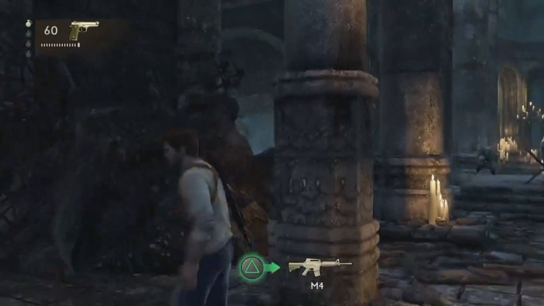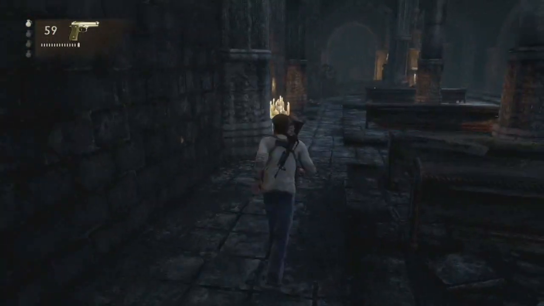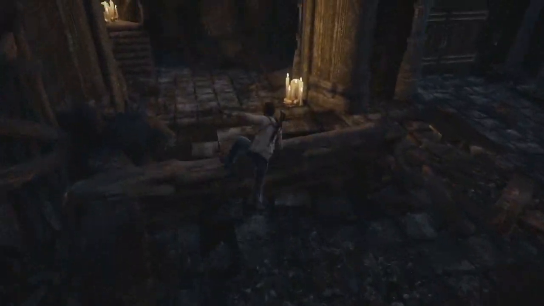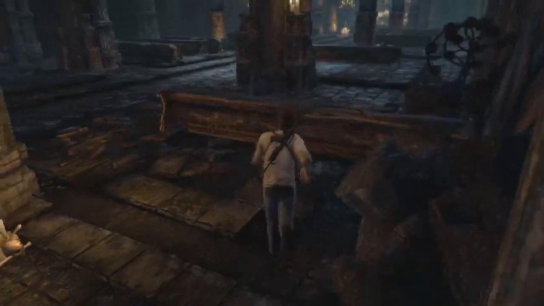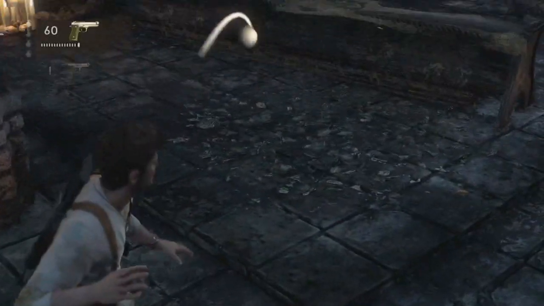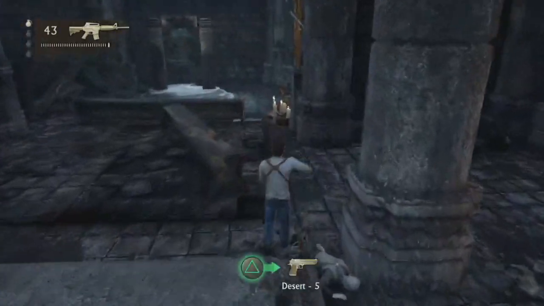Alright, we got another laser pointer. More of them might come in. Nick doing his little jog and the music's chilling out a little bit. We'll see what bullets we can get. We missed a treasure. Silver snuff box. That's the good stuff right there. Alright, so I think we're... Oh, nope. Cancel that. At our limits for ammo right now.